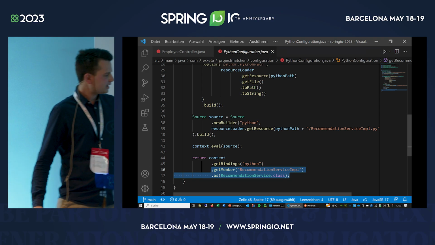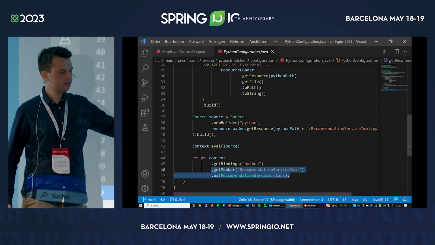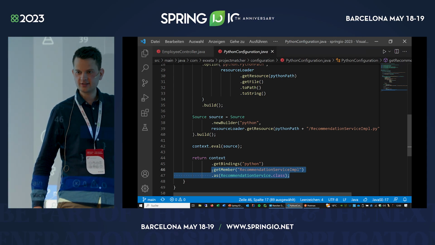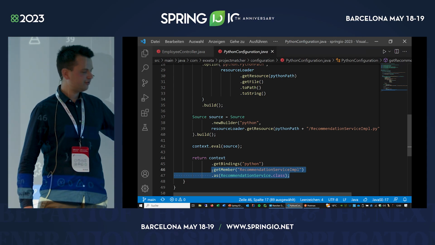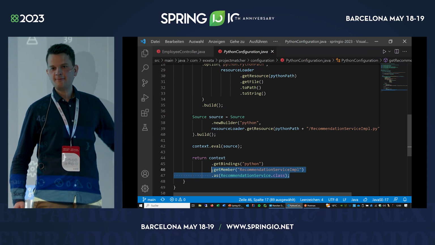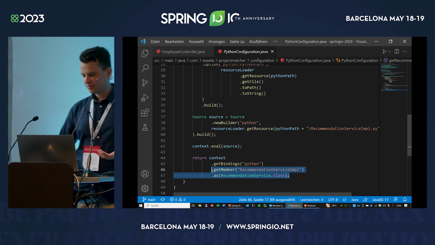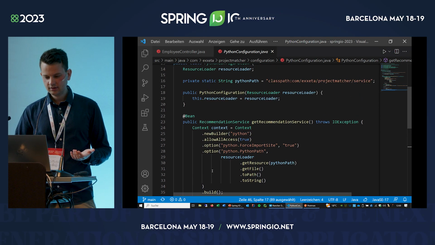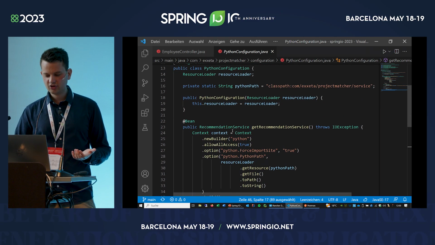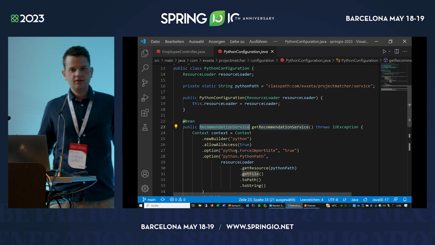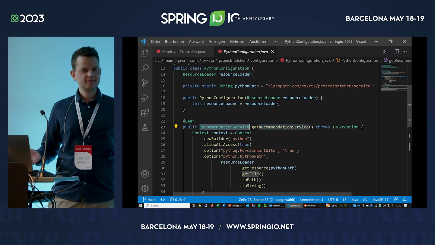You can see we can use whole implementations for classes as implementations for an interface. And now we can use the recommendation service implementation in our Java application like a normal Java class.